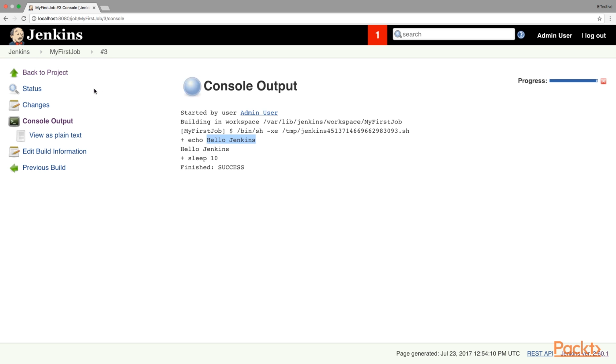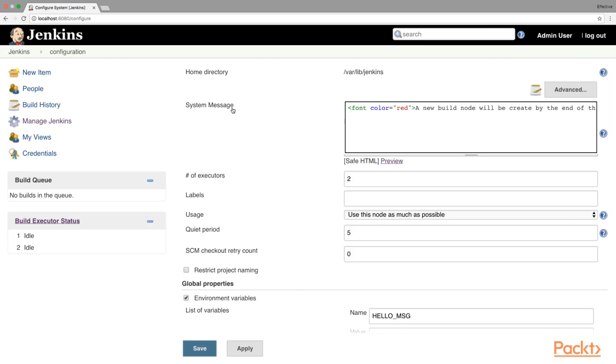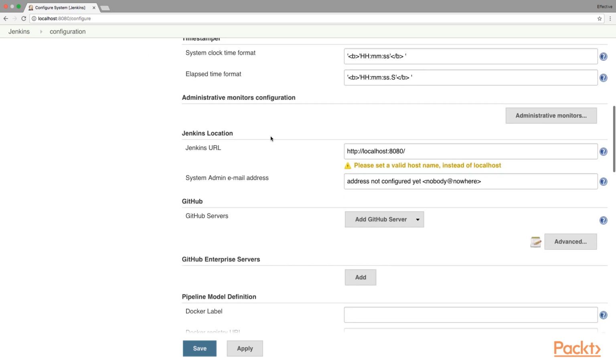Now let's come back to the global settings again. Another important configuration is the Jenkins location. By default, it keeps the localhost, but when we are deploying Jenkins to a production environment, you should replace this localhost by your DNS name.